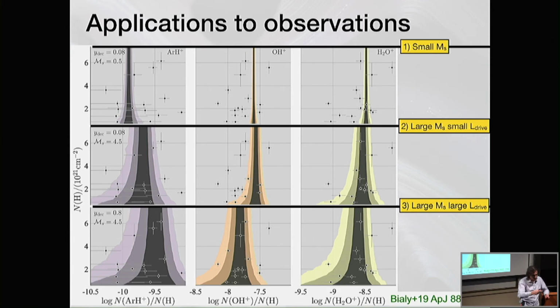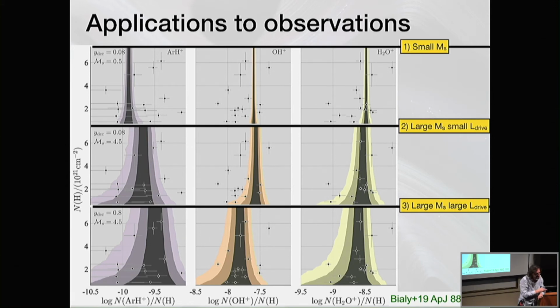Then there's another complication that in the observations, this is an absorption. You go through the galaxy and you have many, many clouds along this. So actually we took the PDFs that I showed first and we stacked them together to get what I call a grand PDF of these many clouds along the line of sight. So yeah, there are many, many complications. That's why there are future prospects.